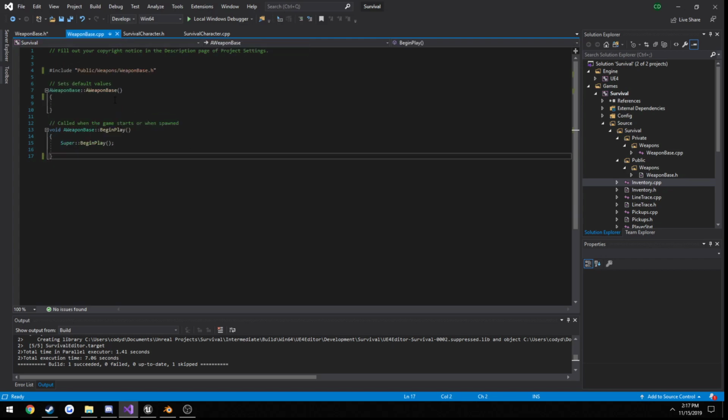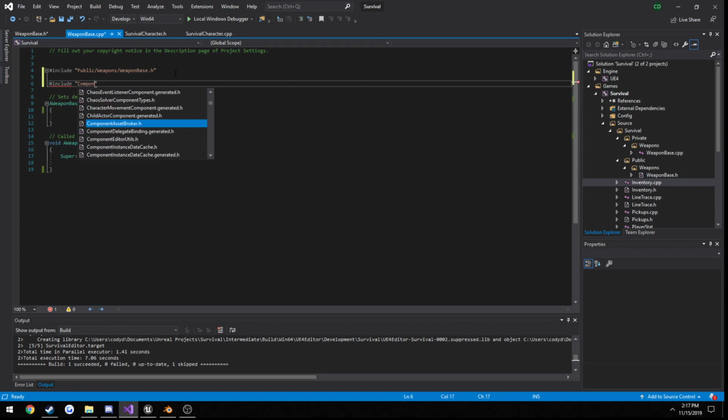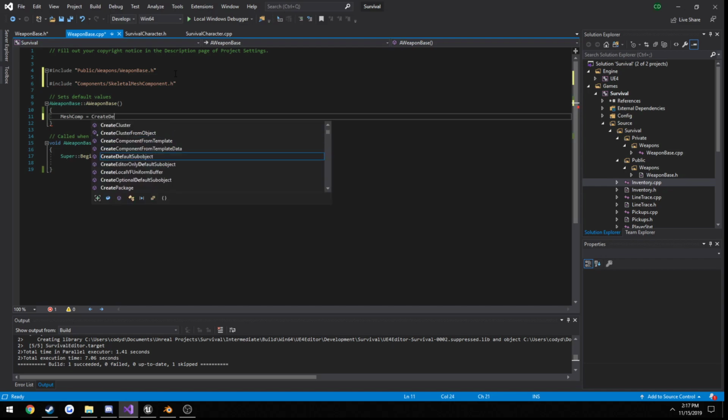So back in the CPP, we need to include the skeletal mesh component. So it's include components, skeletal mesh component. Now we do the normal create default subobject. So create default subobject.